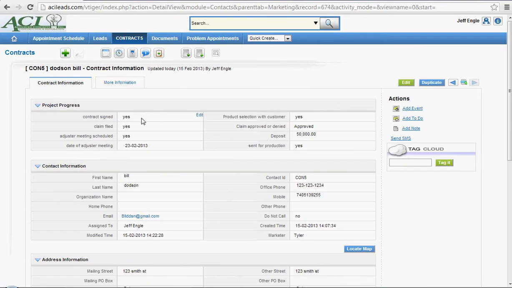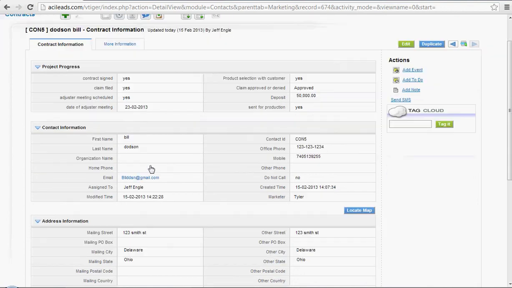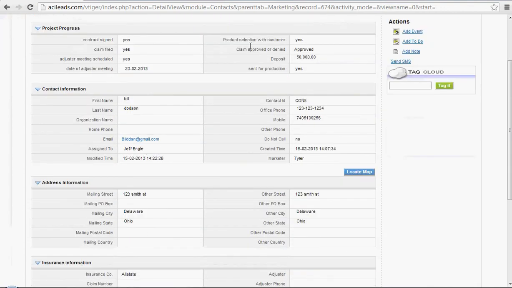Okay. So this is basically how you do the contract. You're going to want to make sure you keep up with all these stages. That's going to allow us to know where you're at with the contract, and it's going to let me know where I need to pick up for you. It's not so I can hound you or bug you. Guys, I'm here to work for you.